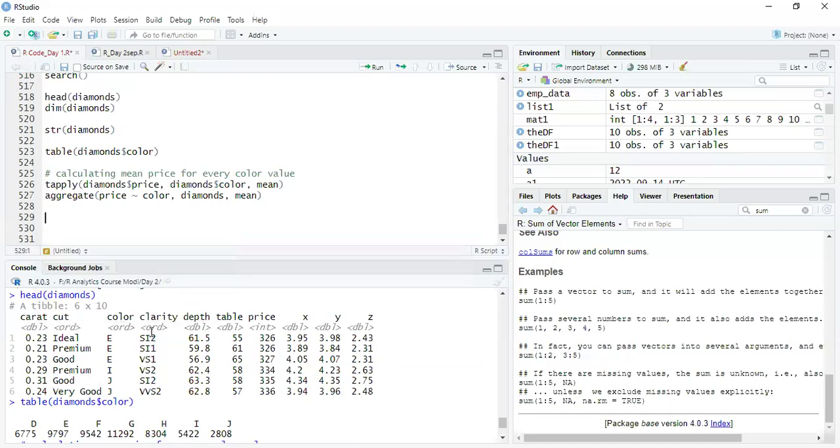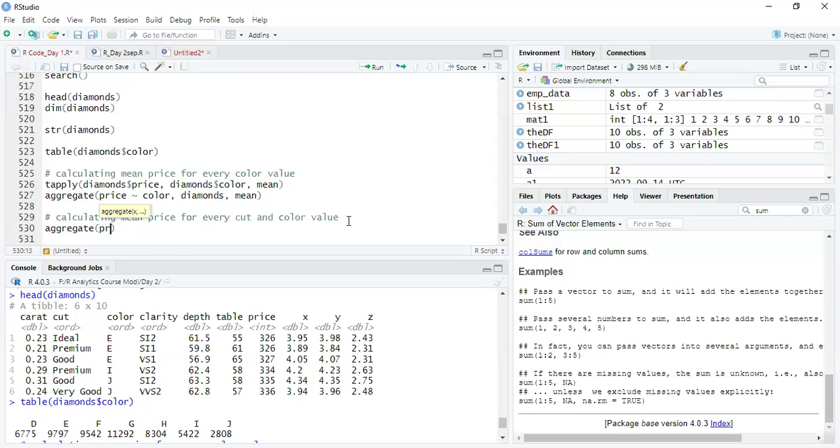First, I will write a comment so that for your future reference, you will find calculating mean price for every cut and color value. Okay, so use the aggregate function.